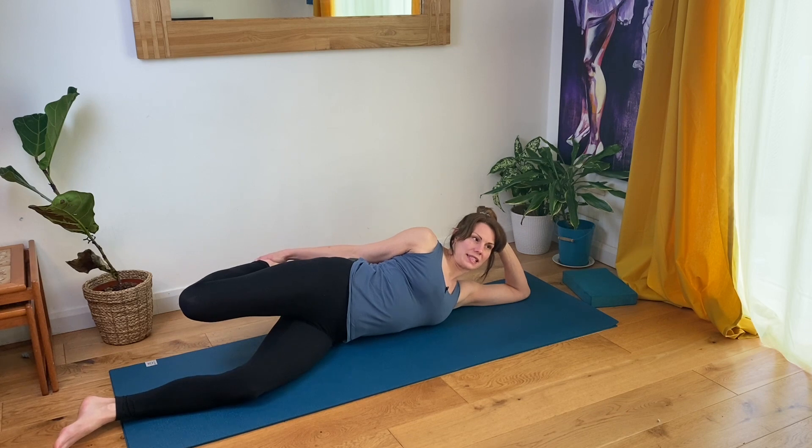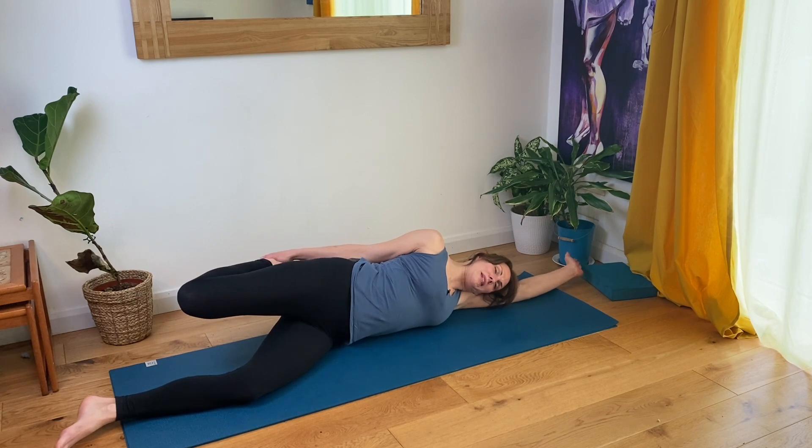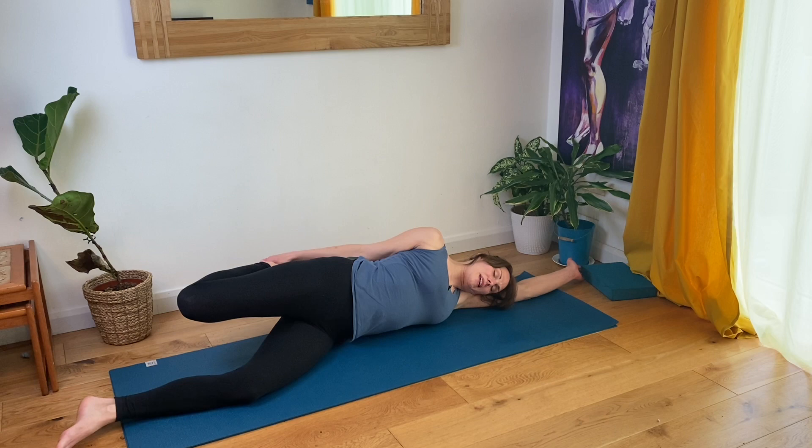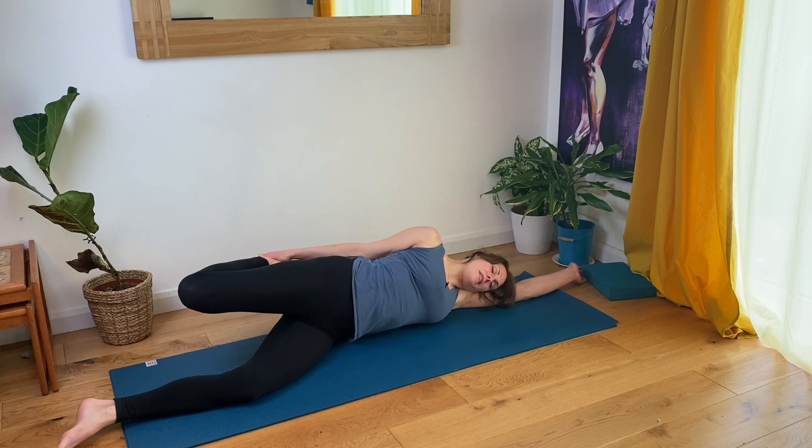Feeling your knee extending away. I like to rest my head down so my spine feels a little more neutral. Check that engagement: tummy drawn in, pelvic floor lifted. You can imagine your pelvic floor — that hammock of muscle at the base of the body — like an elevator drawing up and in to the third floor. Not too harshly lifted, just a gentle lift. Make sure your knee's not popping up — you want the alignment of the thigh as if you were standing. Breathing here, finding good alignment.